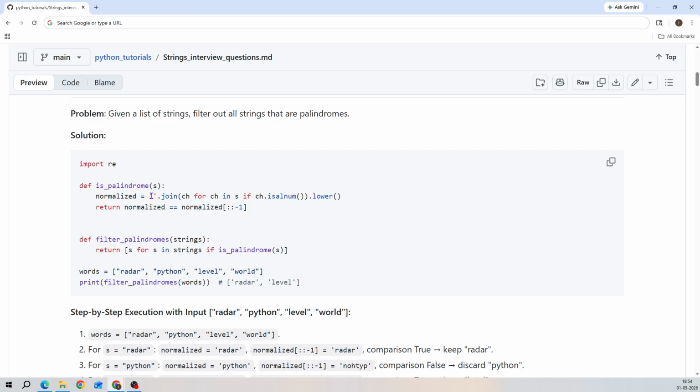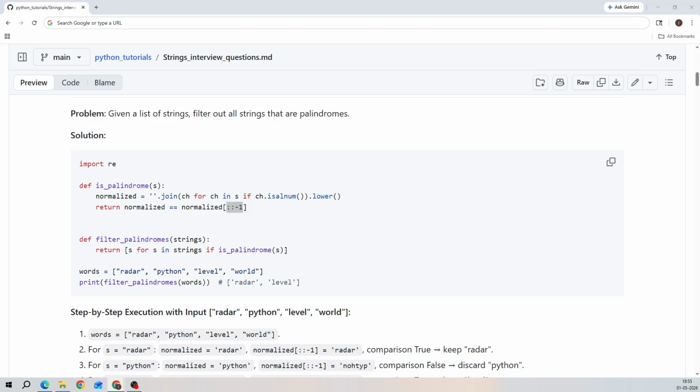Now you have removed all the characters other than alphanumeric characters. Now, this is the default approach we use to check the reverse: normalized equals normalized[::-1].